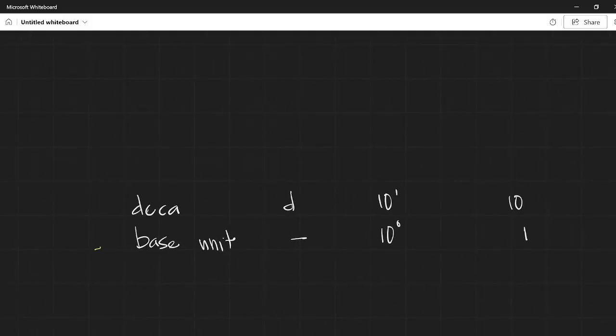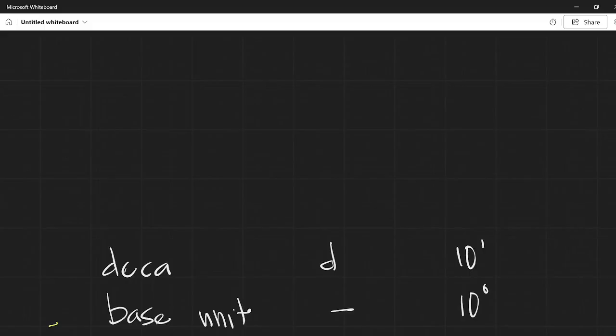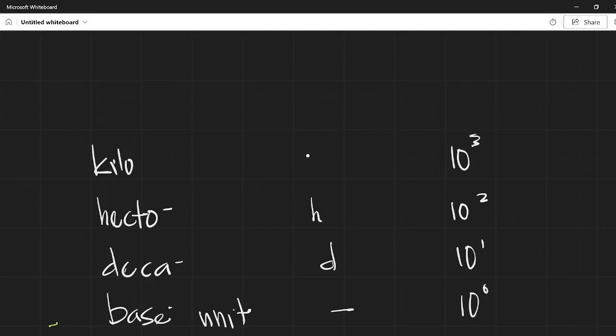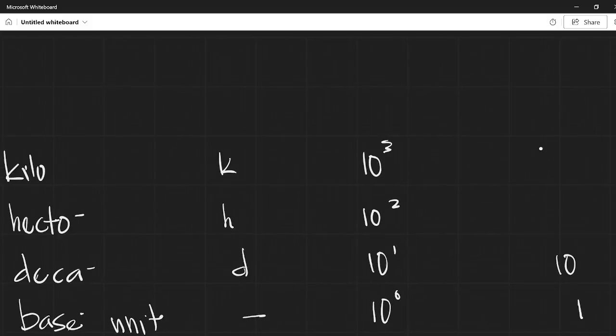And I'm just going to continue going on upwards. If we have 100 of a base unit, the metric prefix is going to be hecto. I should write dashes so that we know it's a prefix. And this is just going to be a lowercase h, 10 to the 2. And you can see as we go 10 to the 3, right here though, it's going to change. So this is kilo, as we already discussed, 1,000 of something. And the metric prefix is k. This is 100, and this is 1,000.